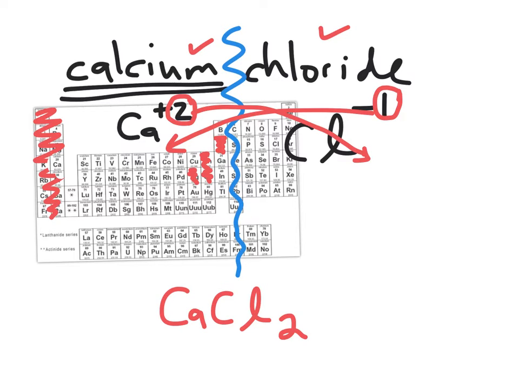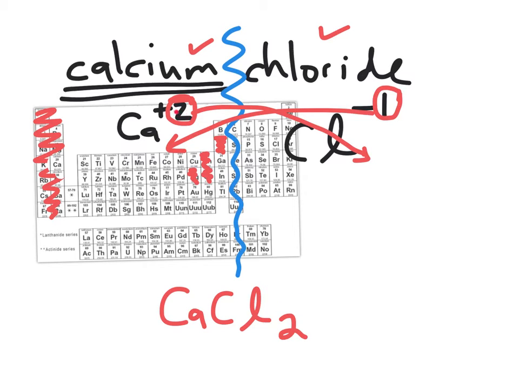By the way, when you're circling these charges or the charge number, you need to be very careful not to circle the plus or the minus sign. You never want to carry those down as subscripts. Everything that's in a subscript is always going to be positive. So we're not going to circle the plus sign here, and we're not going to circle the negative sign. And again, remember, we did not write the 1 down here, even though that would have crossed down over, because we never write 1s in. We do write anything other than 1 in, though, because we had the 2 for calcium. We did put a 2 right here as a subscript.